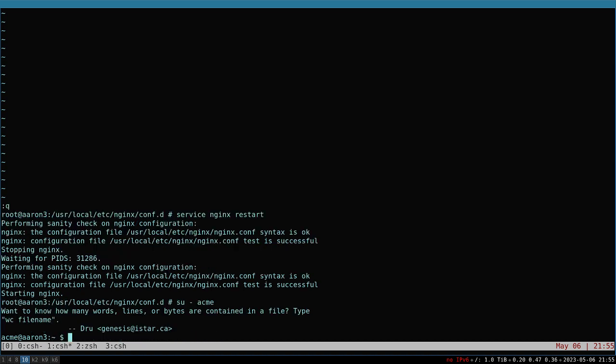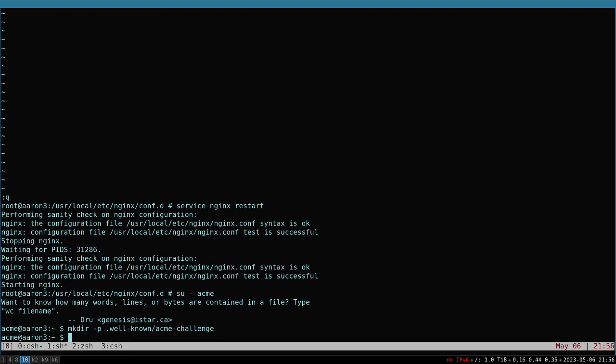And so I need to become Acme, and now I need to make that directory, but I'll only need to do it this first time. Okay, so that's ready to go now. So now I can do acme.sh to issue a certificate for these two domains. You can put whichever one you want first, it doesn't really matter. And then the www, we'll give it /var/db/acme, because that's where our well-known directory is that Acme has rights to write into.